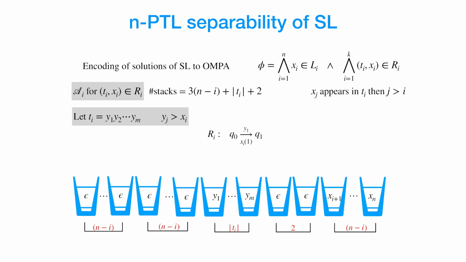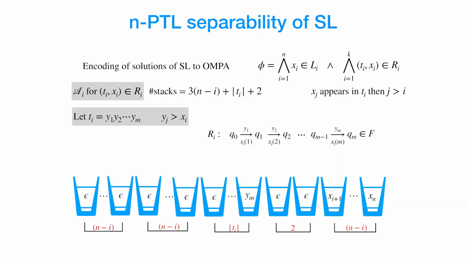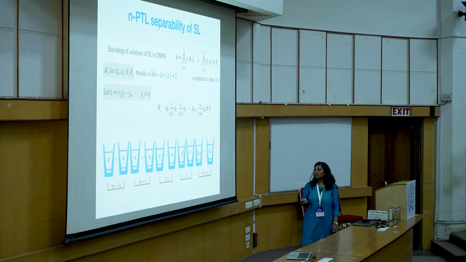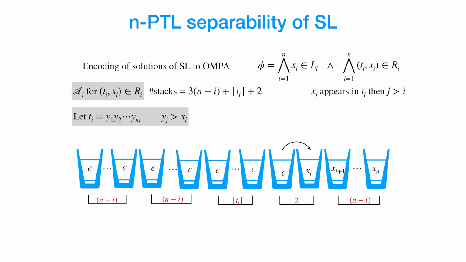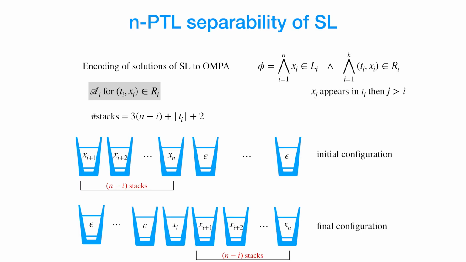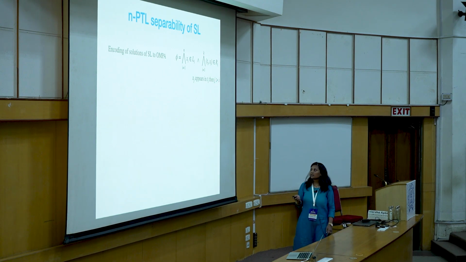And now I think it's easy to understand that we will pop from these ti stacks and run the transducer for ri and get the valuation of xi. And this valuation that we get is pushed into the fourth set of stacks. So this will get us the reverse of xi, which we wanted. And in the last phase, we will just pop from this stack and push into this stack. This will become xi, which we wanted. And this can be repeated for all the constraints, all the variables xi which have a relational constraint. And this kind of OMPA can be concatenated.